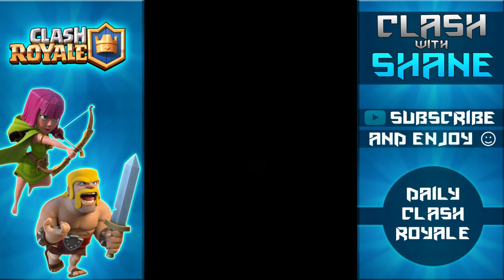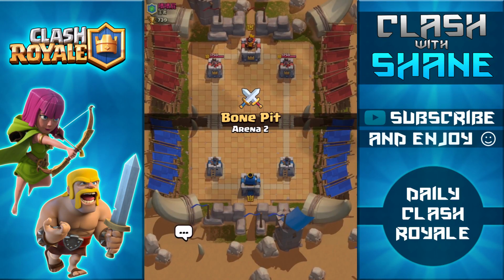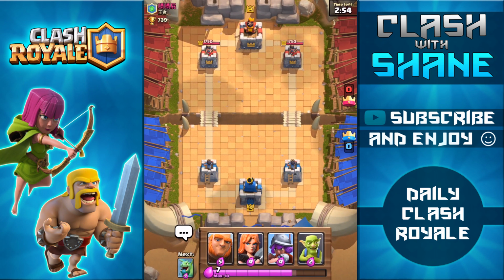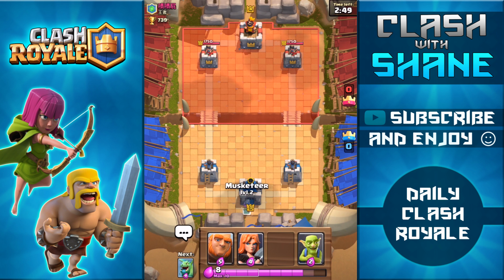But let's go ahead here and do some live battles. So we're facing a level 4. Give him the good luck. And hopefully we can get to the Barbarian Bowl arena by the end of this video. But we'll see if he makes the first move.